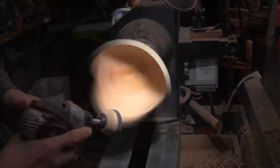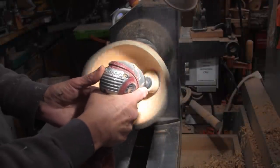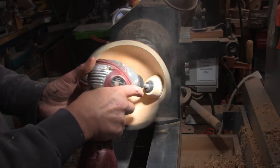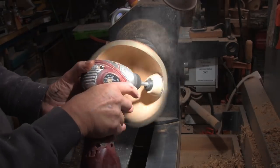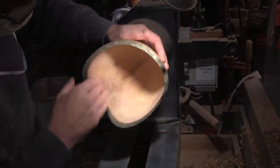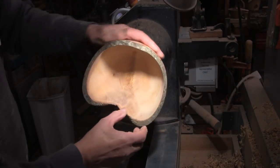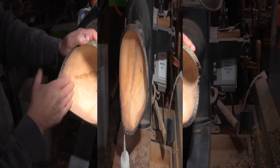About 450 and the lathe is turning forward. So that's working pretty good. So let me get it up to 400 and we'll come back and get some sanding sealer on it.